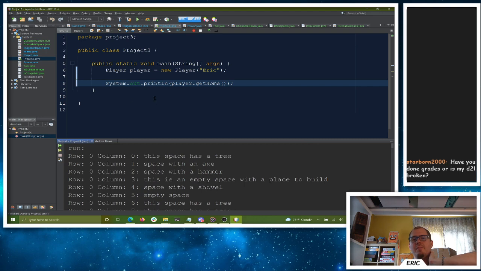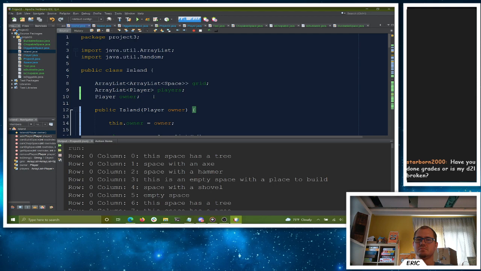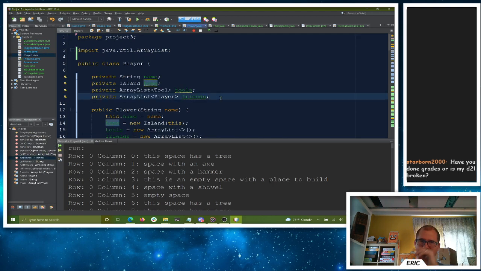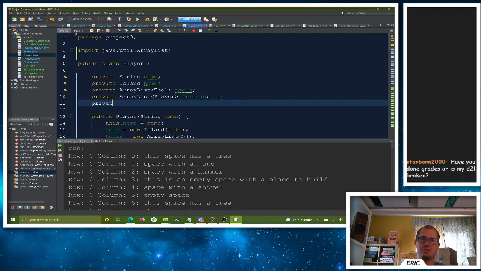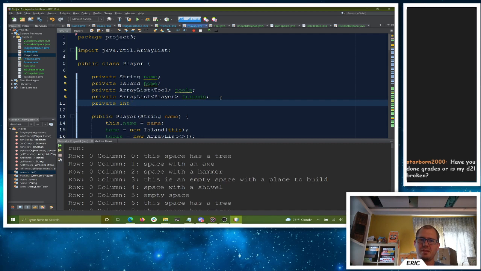Now, I don't know where I am on the island yet, so I probably need to know where I am. Right, and we could track that. Maybe island knows where all the players are, or player could have a location on the current island. I like that. So player probably has a location. So private, I don't know, int array maybe.